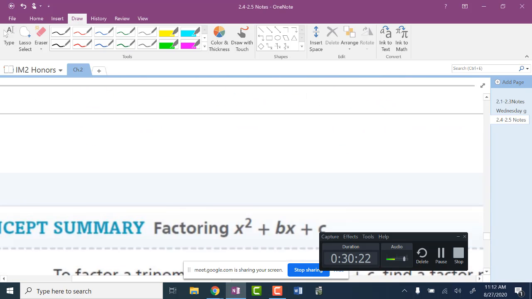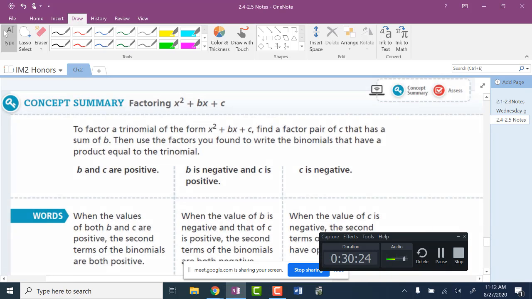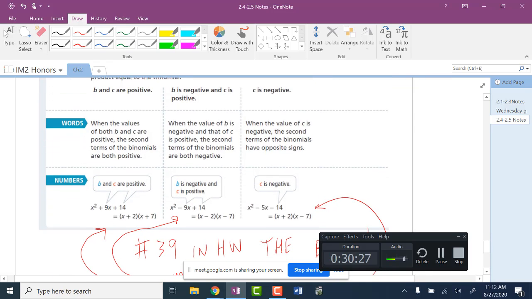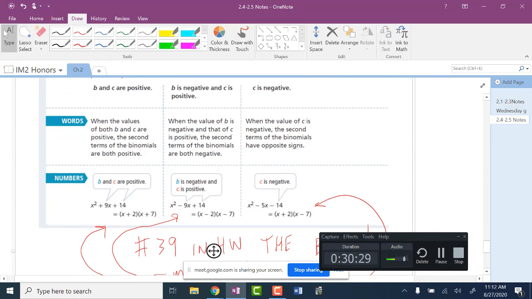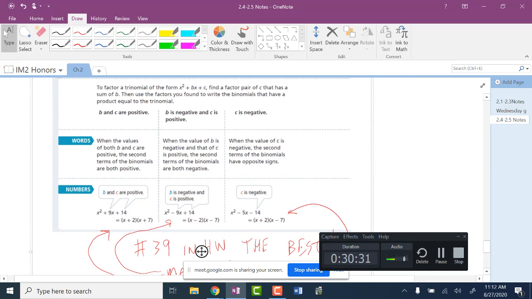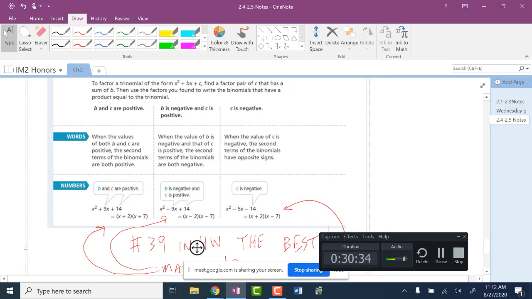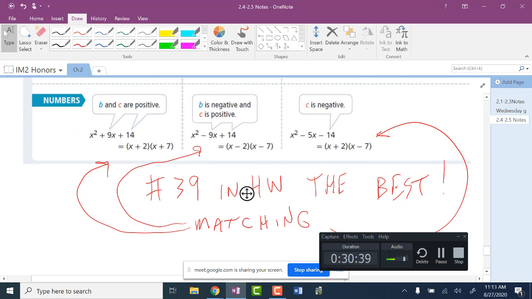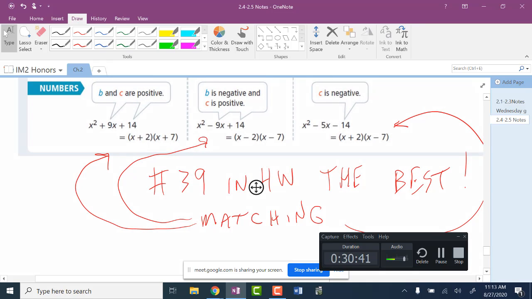Oh, I will say this too. I did cut, I can leave this if you wanted to look at it. This just breaks down everything that we just went through. And I love number 39. So I'll leave this up here for you to read. I'm not sure if you can find it in your book, probably in the examples, so on and so forth. But just break this down. Look at the last numbers, 14, one of them negative, and that produces a whole bunch of different possibilities for factors depending on what the middle term is. But it really breaks down how you break those numbers down. 39 is an awesome question that actually really breaks that down as well.